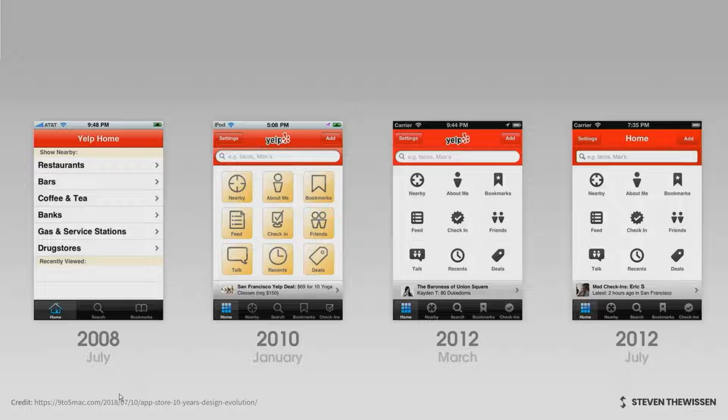For example, this one starts off way back when on early iPhones with basically just a table view, nothing too fancy. We move on into tiles with very good looking gradients at the time. And we see that the Yelp logo makes an appearance in the navigation bar and is for some reason subsequently removed again.